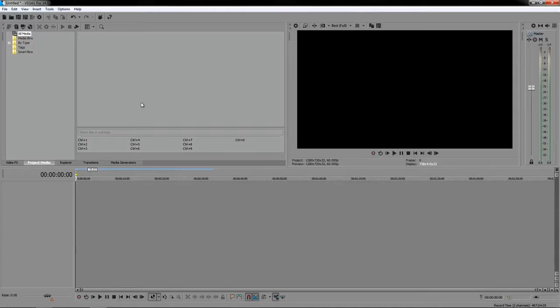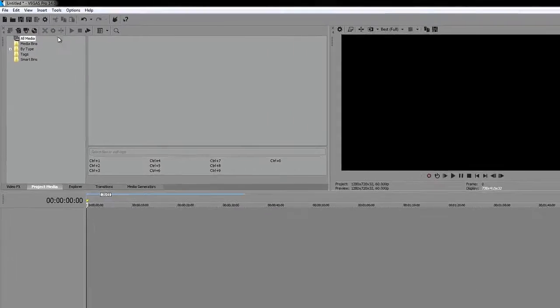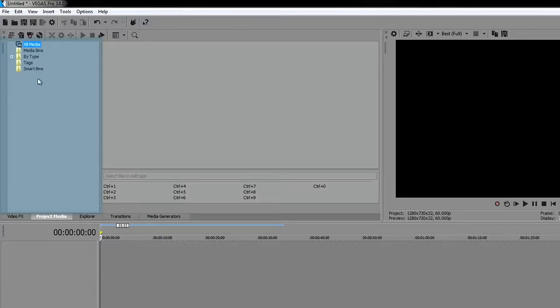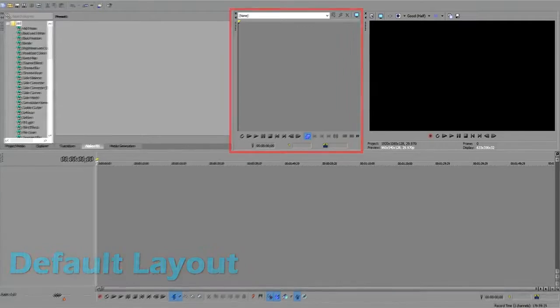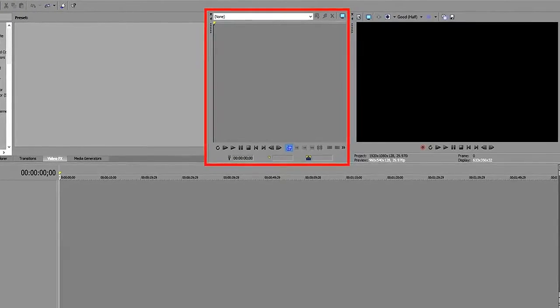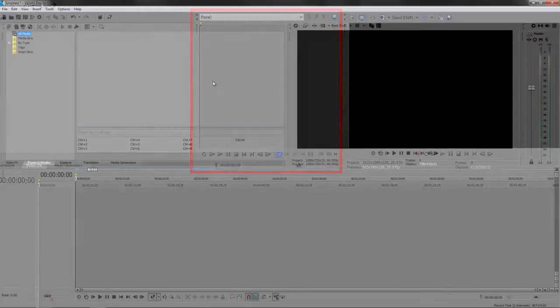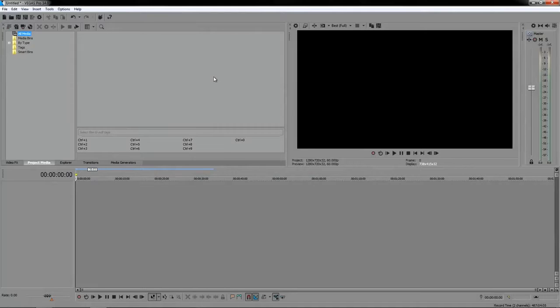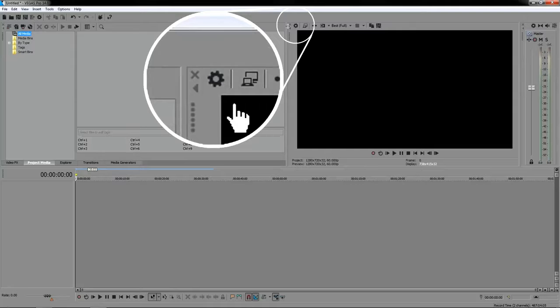When you open up Sony Vegas Pro for the very first time, you will have 3 different things. You will have this on this side, which is where you browse for files. You will have one in the middle, which I got rid of because I don't really find it useful at all. What that tab does is look at the audio and zoom it in so you can see all the audio waves, but I don't really like it. I think it's quite useless, but if you're a person who works on audio a lot, then keep it. To get rid of it, all you have to do is click on this little X and it will get rid of that panel.